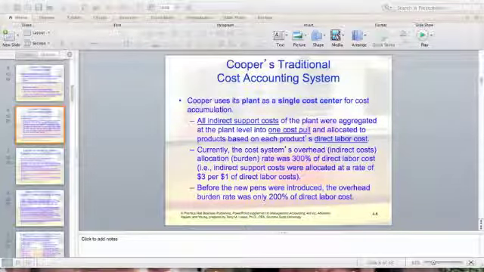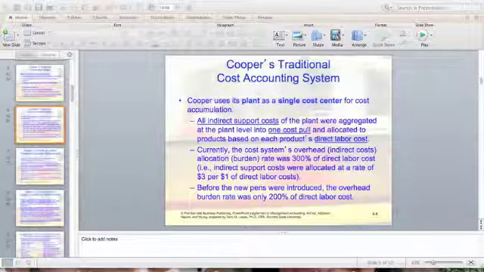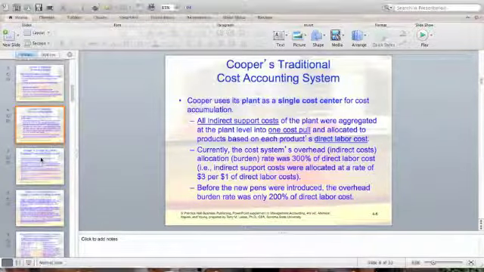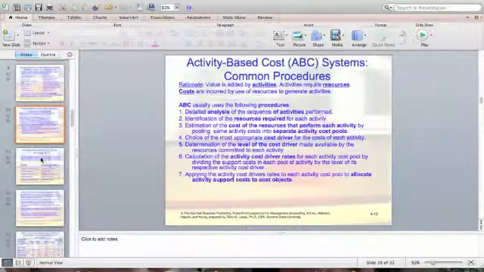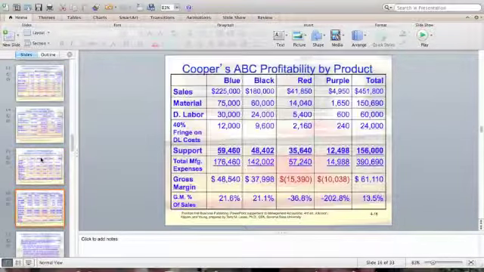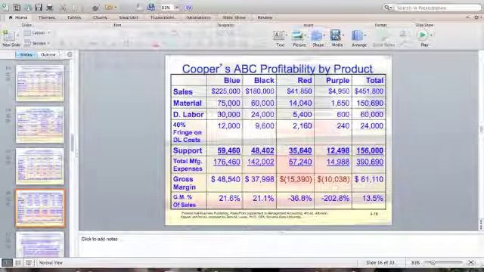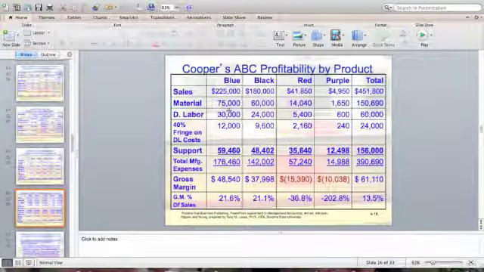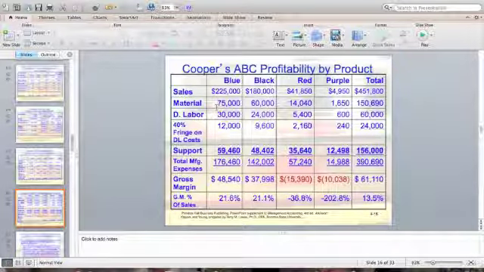So continuing with our example here, we have the costs that are indirect and the costs that are direct. So direct labor costs in this situation, we can see what they are as an example. When we're producing red pens and black pens, the direct costs are materials and direct labor. So it's the first two lines here that we see. We have direct material costs for blue, 75,000. Direct labor for blue is 30,000.